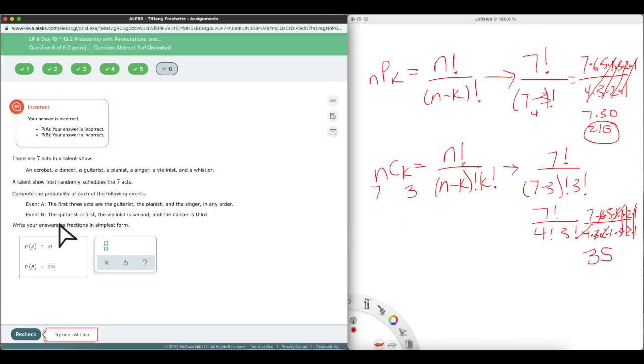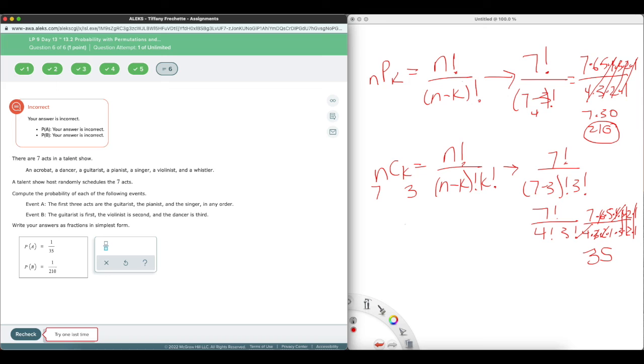So what we say is it's 1 out of, oh darn it, I was hoping it would actually go into the fraction the way it's supposed to. So we put that under 1 like that. It would help if it wrote correctly. There we go. So 1 out of 35 and 1 out of 210. So I forgot to put it into the fraction, into the probability. We want to make sure we do that.